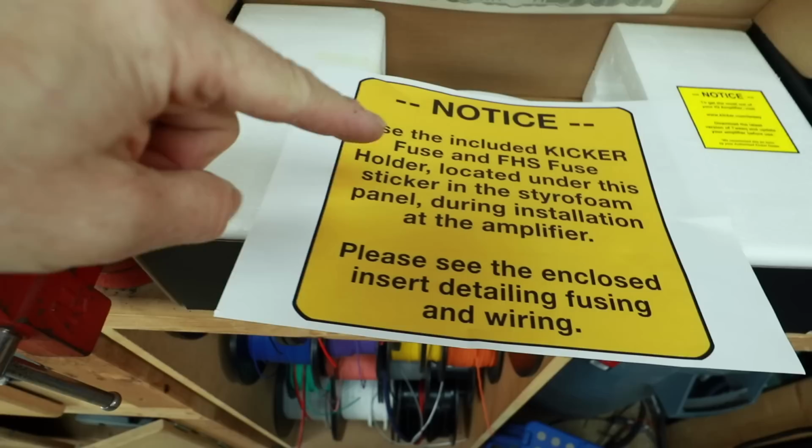Now, another thing too, with that particular amplifier, it doesn't have any fusing on the side of the amplifier for size constraints. Kicker sends the external fuse with it, as well as we're going to be putting a second fuse underneath the hood. In the box, it comes with instructions here, as well here, explaining why it comes with this fuse. We'll make sure we have room to mount that on our panel.